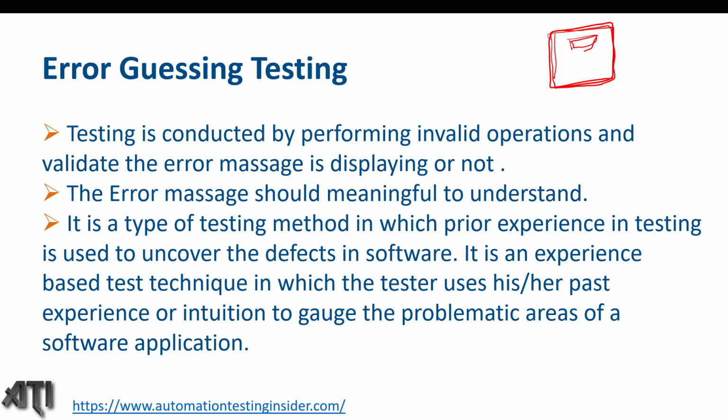So it is a type of testing method in which prior experience in testing is used to uncover defects in software testing, right? It is an experience based testing technique in which the tester uses his or her past experience or intuition to gauge the problematic areas of a software application. So this is the main purpose: when you have good experience or you use your past experience, then you can gauge more problematic areas of the application.